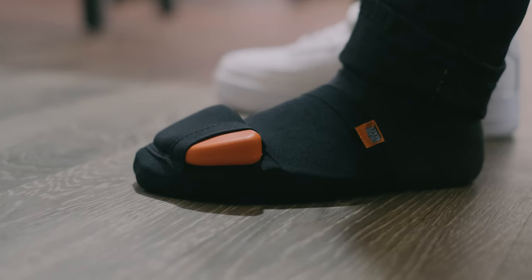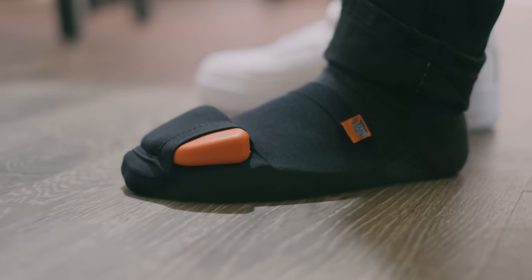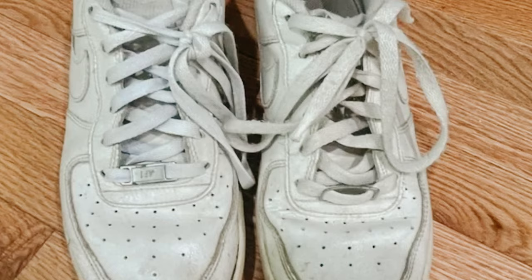The shoe we're testing these with is a very iconic and affordable shoe, but the number one problem with it is it creases almost every time you wear it without protection. Yes, I'm talking about these right here — you wear them a couple times, you get that nasty crease in front and you no longer want to wear them because they don't look fresh anymore. So these are the perfect example to test with because these shoes crease like no other.